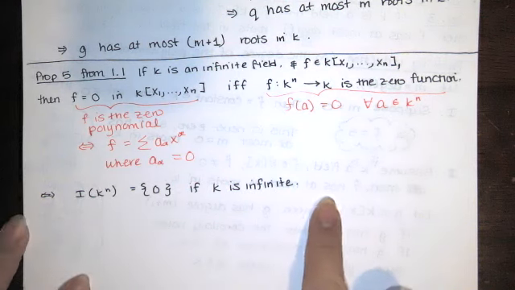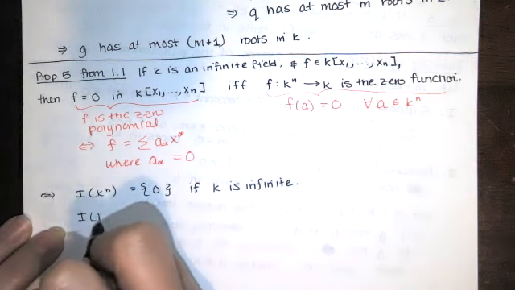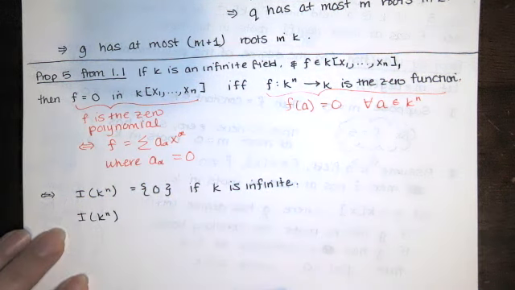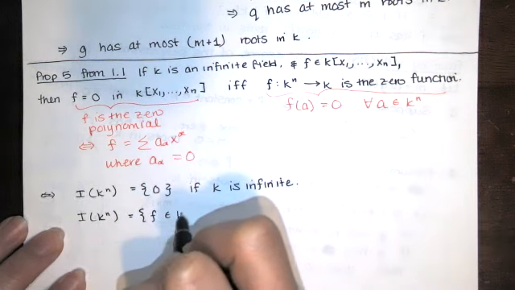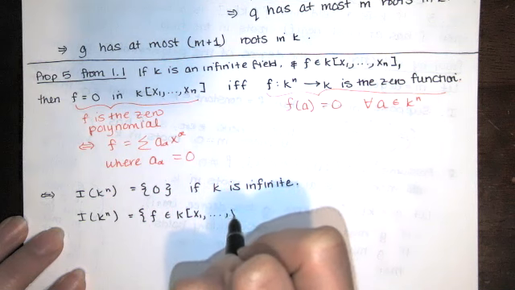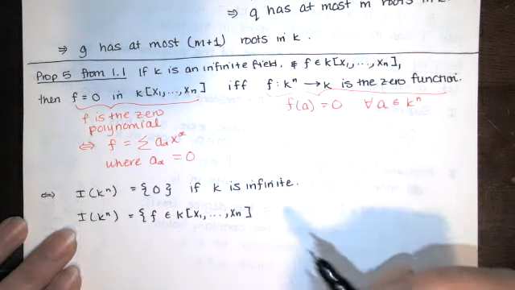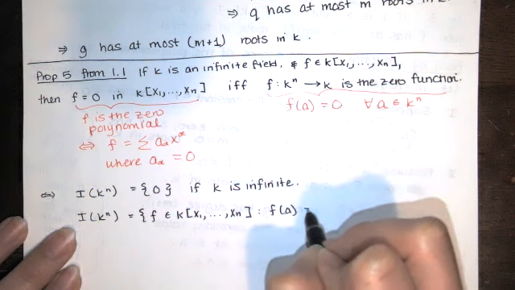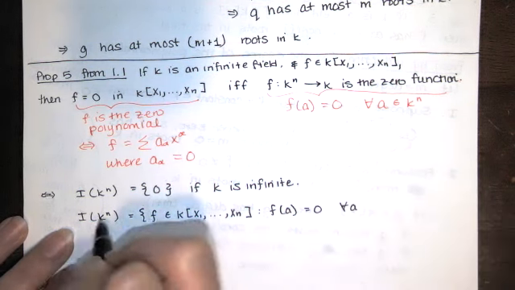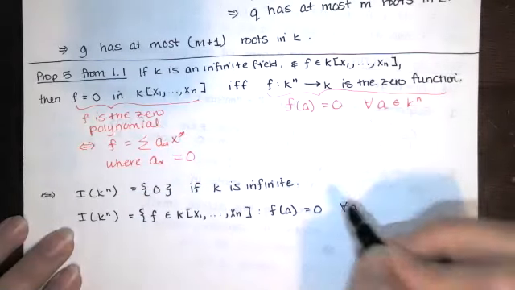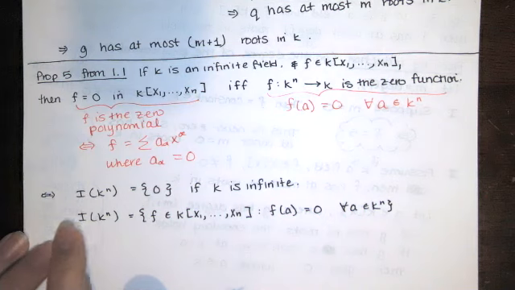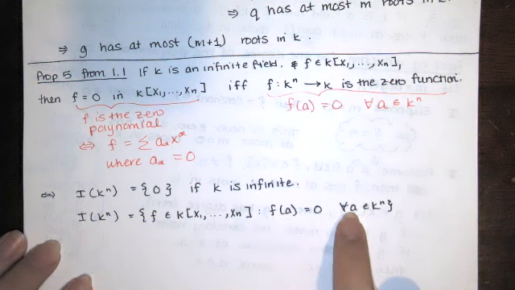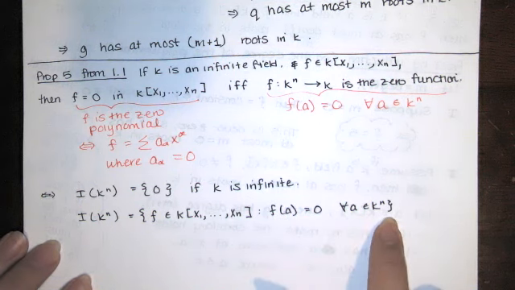Let's dissect this a little bit more. Remember what the ideal of a variety is. And here our variety is all of n-dimensional affine space. The ideal of a variety is a set of polynomials in n variables x sub 1 through x sub n with coefficients in K, such that f of a is equal to 0 for all a in the variety. In this case, our variety is all of n-dimensional affine space. So this is saying, what is the set of polynomials? Give me the complete set of polynomials that are equal to 0 for all a values in n-dimensional affine space.